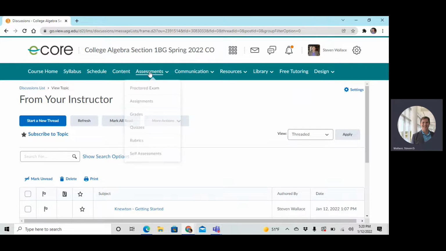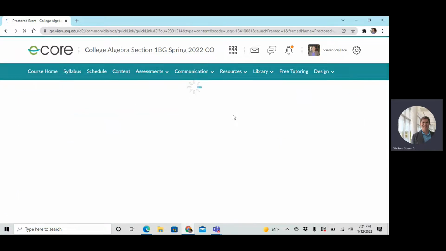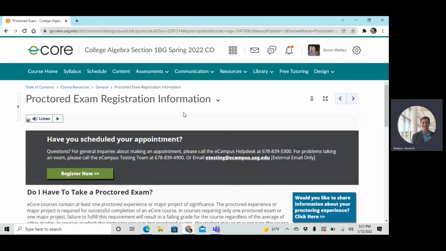Let's see, assessments, quizzes. You'll go there to find your tests or proctored exam. This is where you'll see information about how to register for your one proctored exam, which is the midterm.